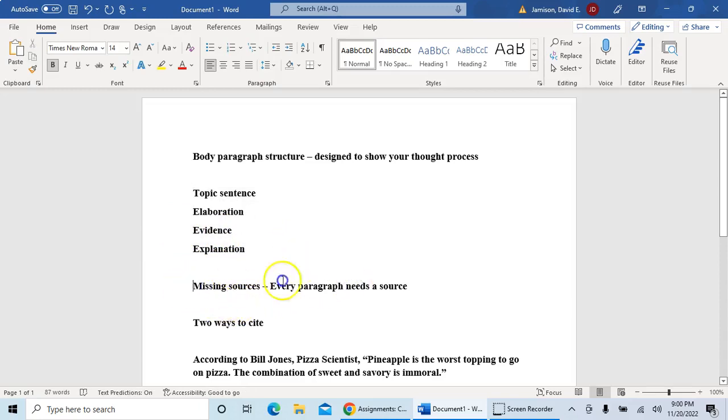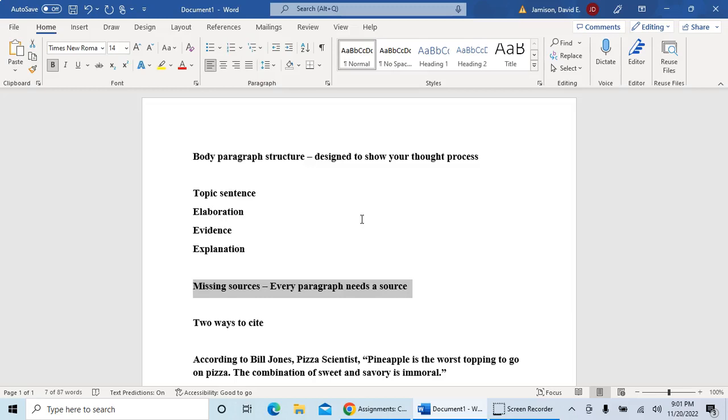Missing sources. If you didn't have sources for a paragraph, then it's not really a research paper. And if a paragraph doesn't have it, then that's just your opinion for that paragraph. If your paper doesn't have sources, then the whole paper is just dreamed up by you, and I don't know where the information came from. The information has to come from somewhere. It can't just be out of your own mind, right?